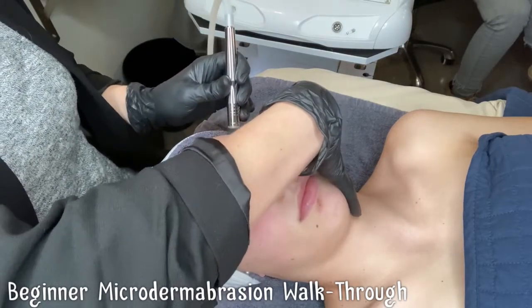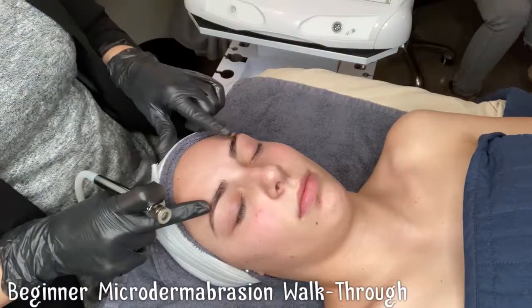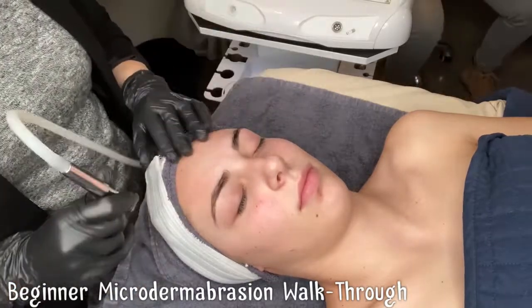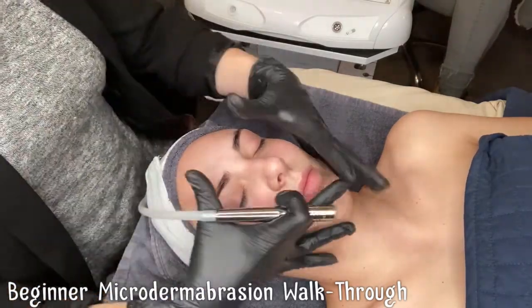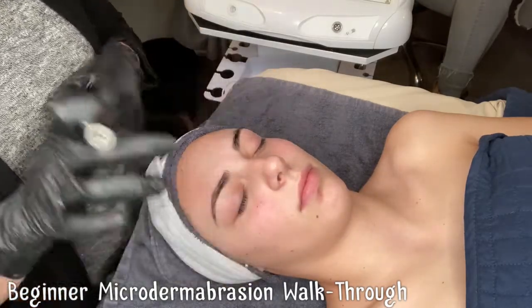And see, I'm holding down her eyebrow a little bit. We don't want to do this to her. Okay, so let's hold down that eyebrow here, and then you can go upward. I usually don't like to go downward with microderm. We want to lift the face upward, right? And we kind of want to follow the contours of her face that are naturally going.